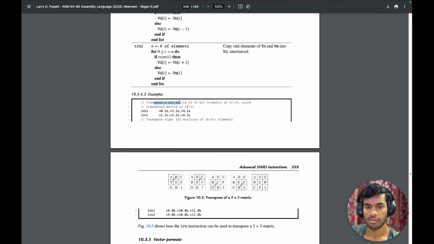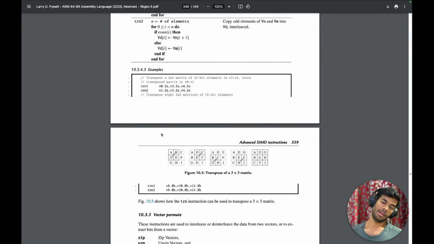Transpose a 2 by 2 matrix of 32-bit elements in V3 and V4, and store the transposed matrix in V0 and V1. That is how matrices are transposed, and it takes two registers to store a matrix, it seems.